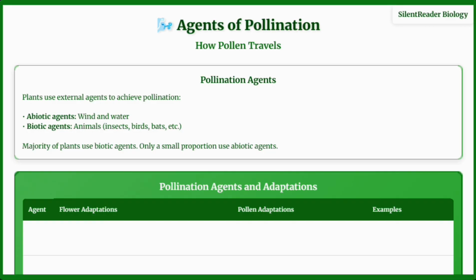Water pollination is quite rare in flowering plants, limited to about 30 genera, mostly monocotyledons. In contrast to higher plants, water is a regular transport mode for male gametes in lower plant groups like algae, bryophytes and pteridophytes. Biotic pollination involves a wide range of animals including bees, butterflies, birds, bats, and even some reptiles.